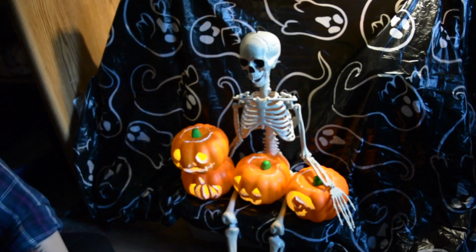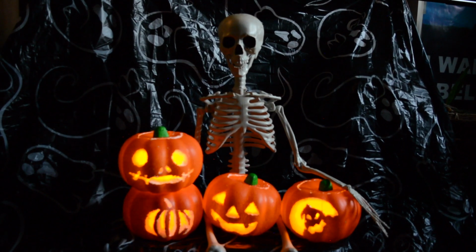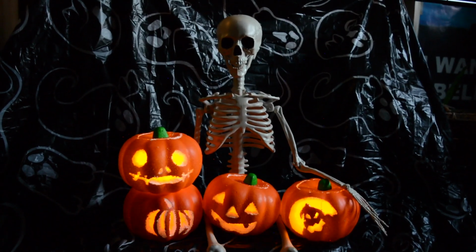I think so. So what are my thoughts on the Dollar Tree Styrofoam carvable pumpkins? I actually did have a moment where I was worried that they weren't going to be hollow, so I'm very glad that they are. But my biggest problem with this is Styrofoam is so flipping messy. To take this down from the top of a bookcase, it was like snowing little Styrofoam bits, and I haven't carved this in a week. My camera's not going to pick it up, but there's pieces falling off of it now. Styrofoam is so messy.